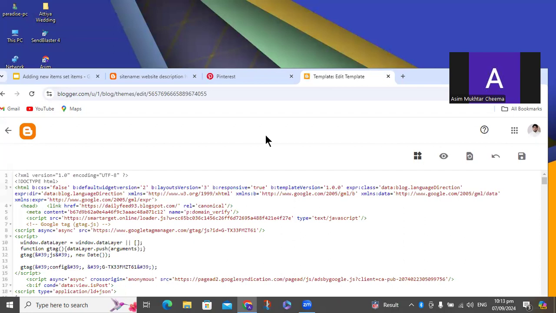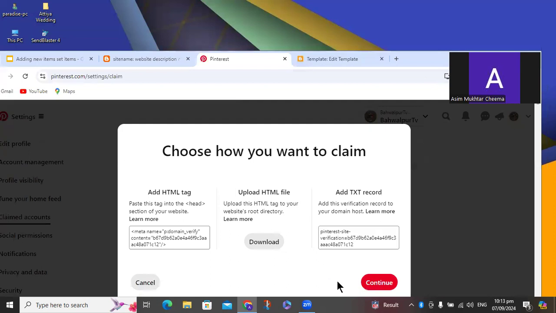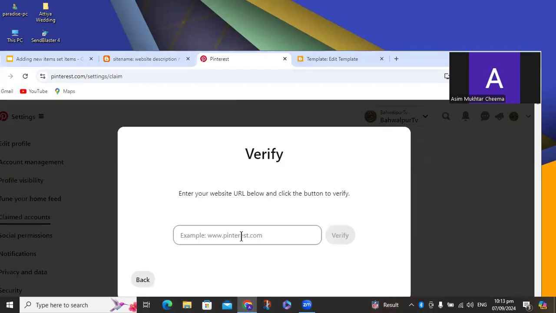Hopefully the change is saved successfully. So we will check on the Pinterest account. So after pasting the code, we will click on continue. And here it says that copy the link of your website and verify it.